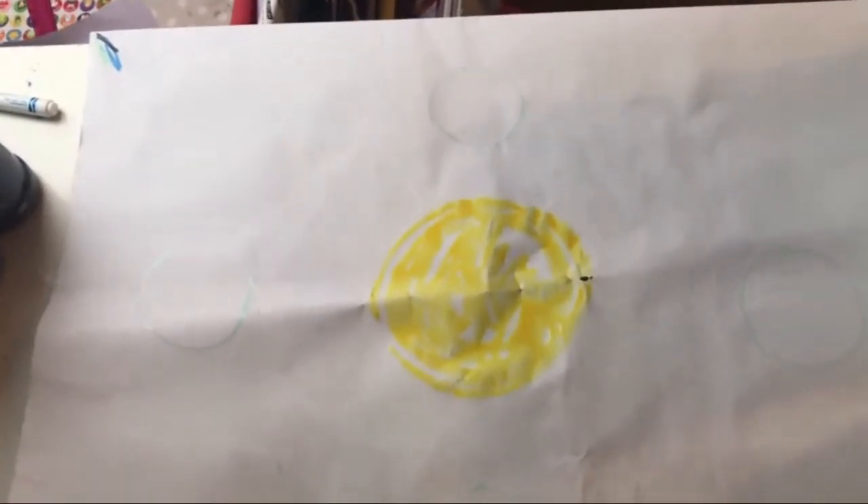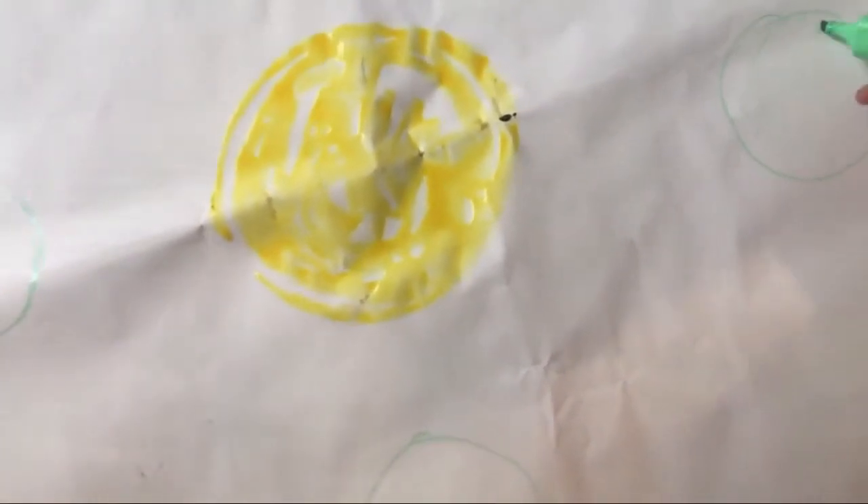So we're going to do our sun in the middle. Obviously the sun is much, much, much bigger than this, and it's not even going to be the right size in comparison to the earth that we're showing. But it's just a model, so it's okay as long as we understand those things. And then we're going to have the earth — I'm going to do it in green. We're going to draw four earths. Obviously this is to show how they're moving around — there are not actually four earths orbiting the sun. So we know that the earth orbits the sun.